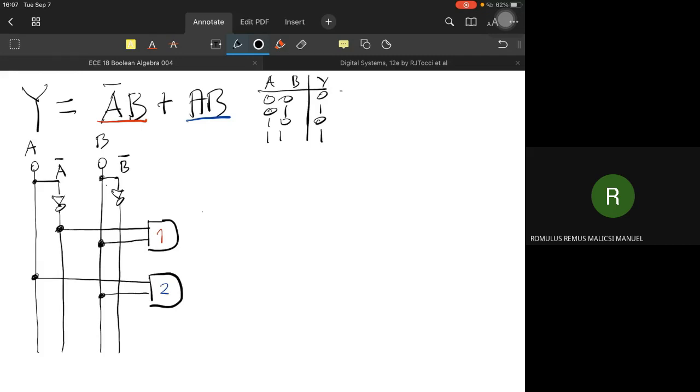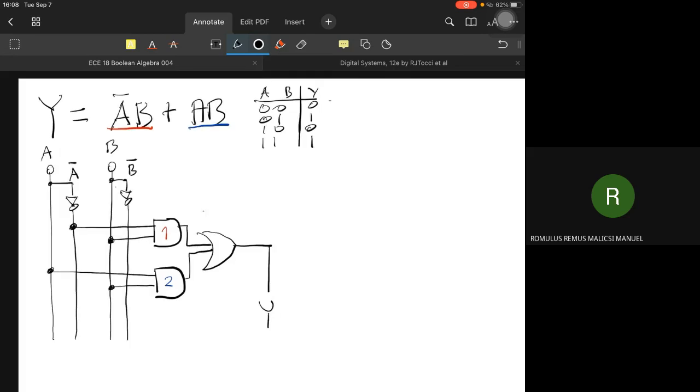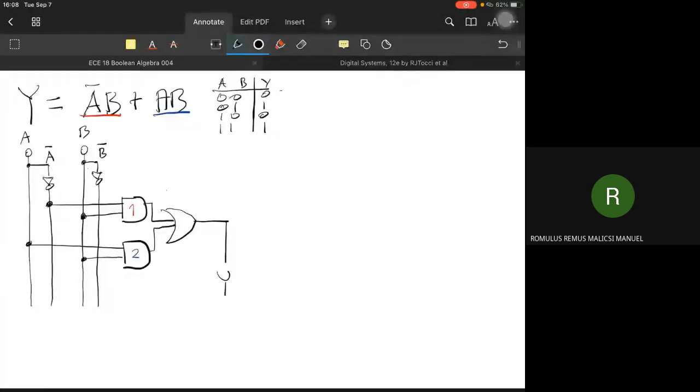Yan na. And last but not the least, OR gate. So that is our logic gate implementation of the truth table. Any questions?